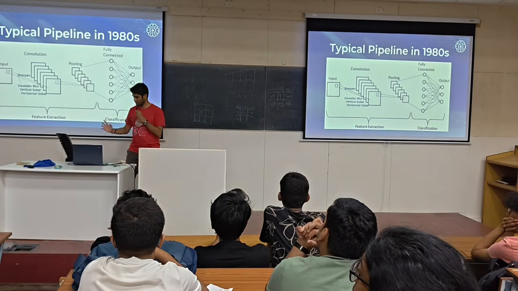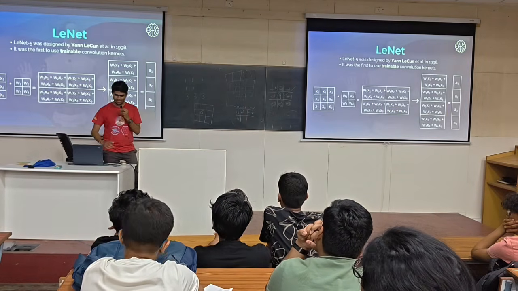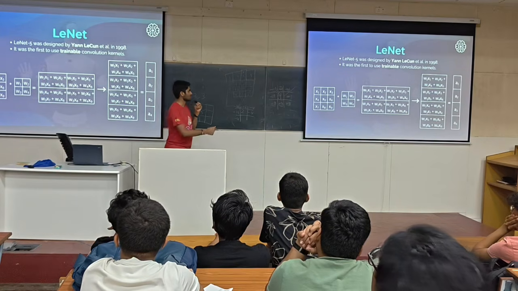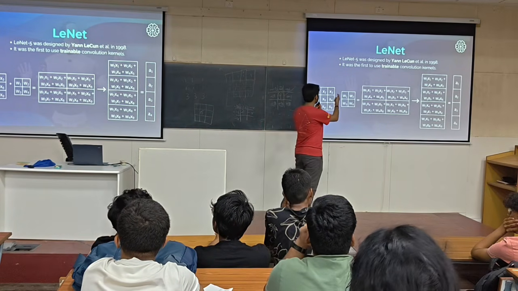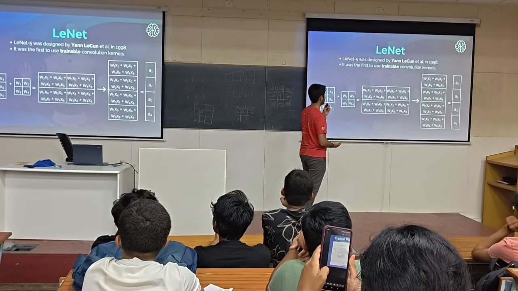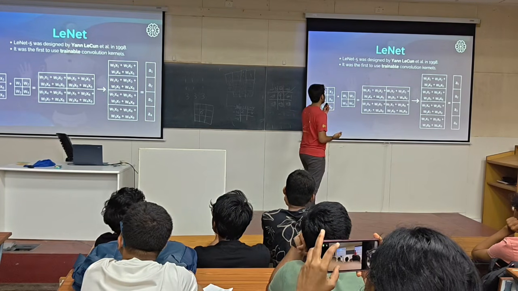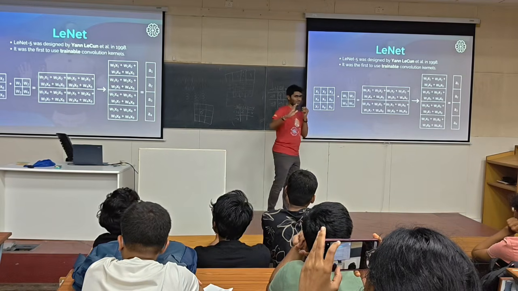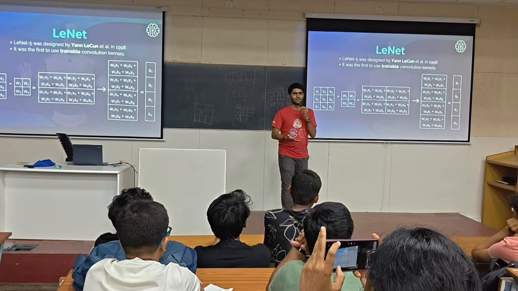It's fine even if you don't know. But yeah, that's what we want, and that's what came with LeNet. The name LeNet comes from Yann LeCun, who designed this architecture in 1998, and it was the first to use trainable convolution kernels. So now, what do we mean by trainable? How do we train them?